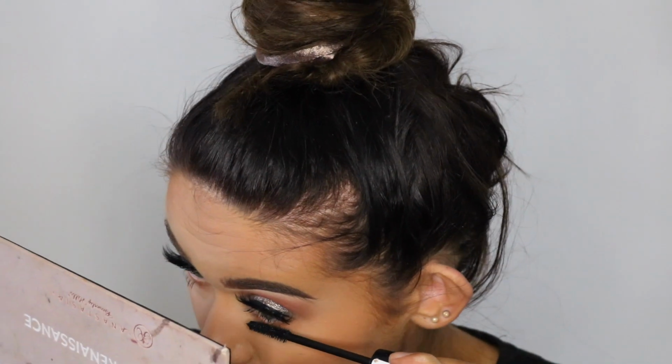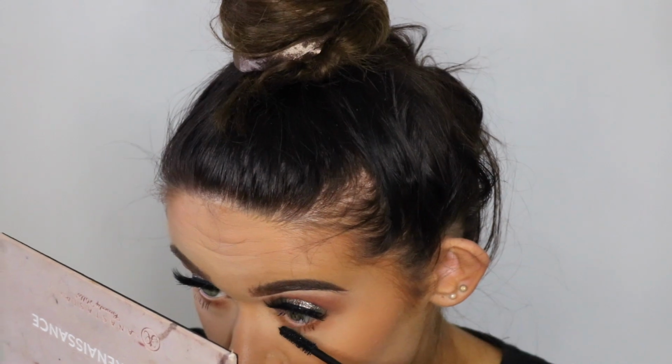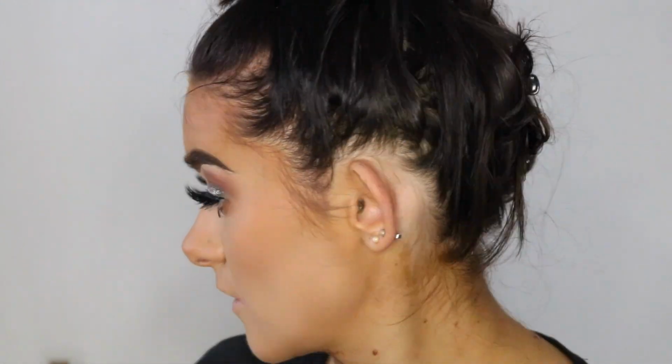And I just like to apply quite a lot of mascara to my bottom lashes. It really helps separate them, this mascara. And that's the eye look done. I don't think I'm going to add anything in the inner corner. I like most of the time to just have my eye looks quite matte.